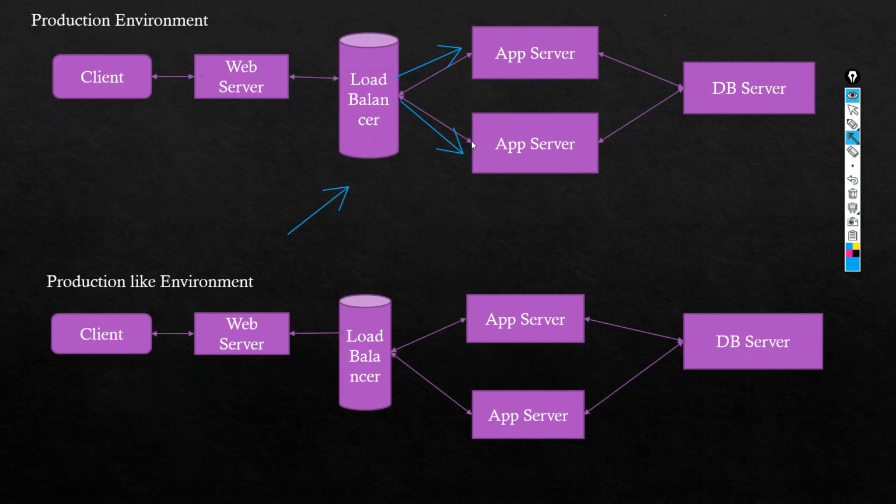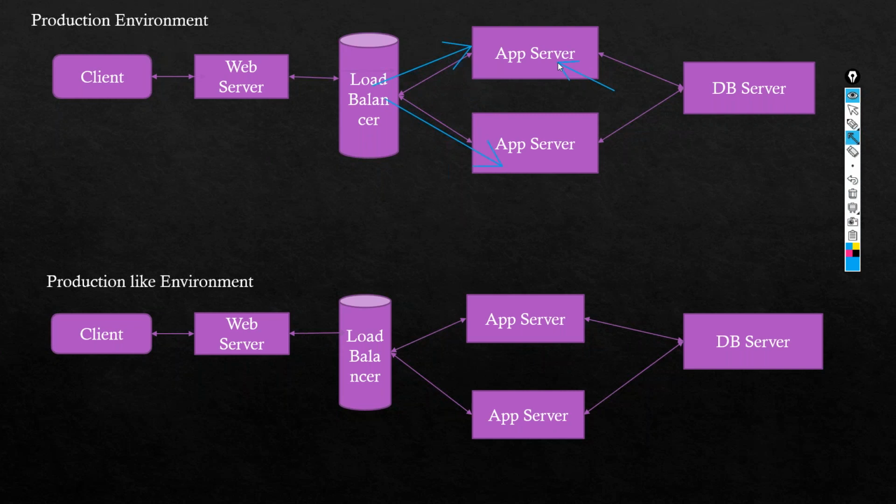So if there is no load balancer, what will happen? If there are two application servers, and there is no load balancer, we cannot say which request is going to which application server, and how many requests are going to this application server, and how many to that one. There is no control. And in that case, if 900 are going to this app server, and 100 are going to this app server, this will take additional load, causing performance degradation.